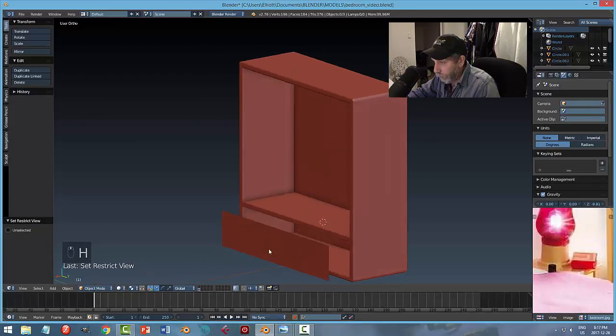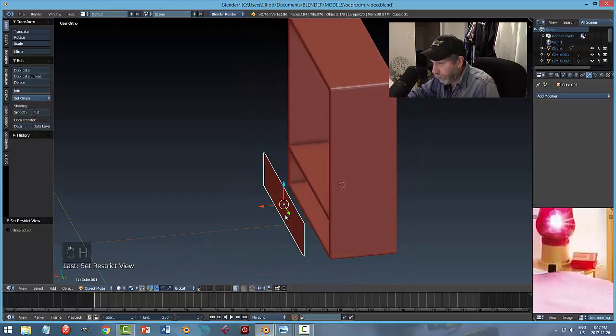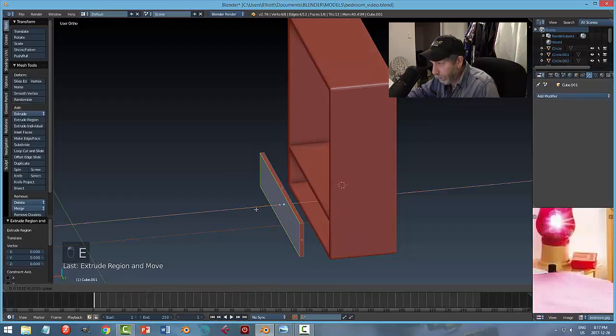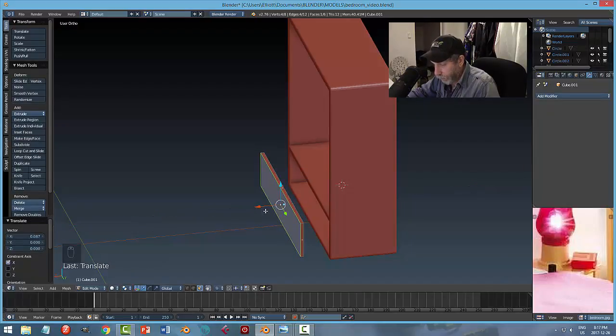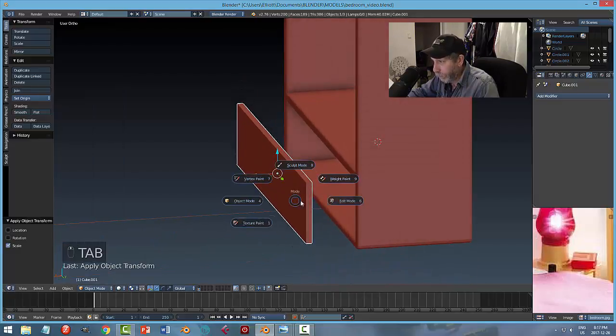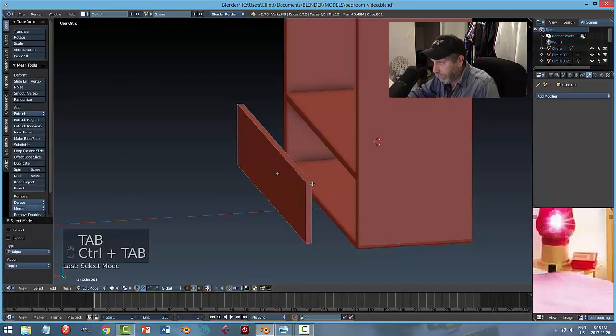Hide that one for the moment, and then we'll just work on this. And let's go extrude, bring it out a bit. Okay. Bevel this by hand. Do the corners first.